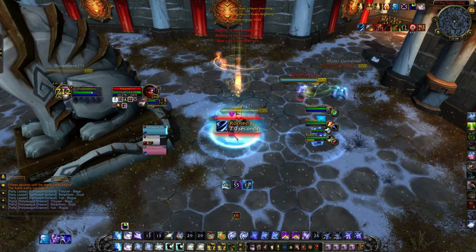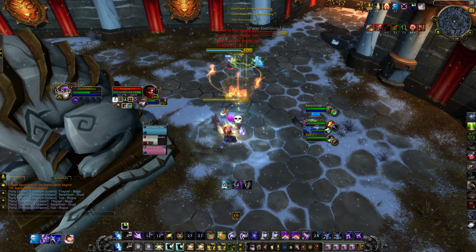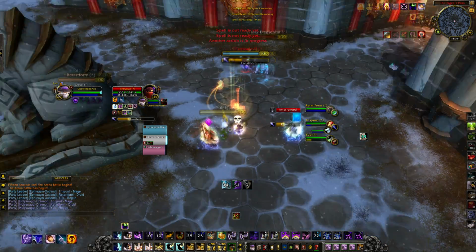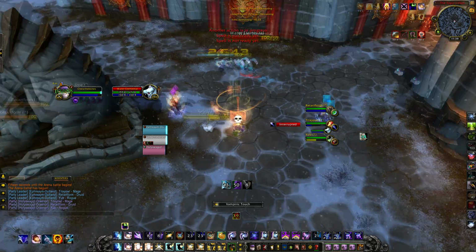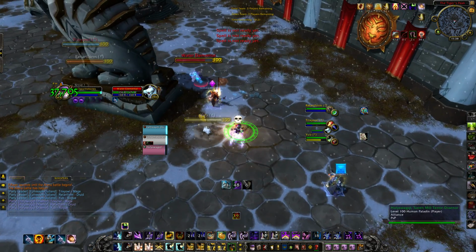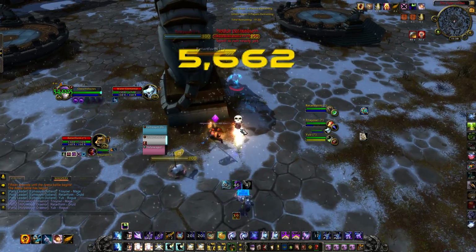And right here I decided to Spectral Guise to avoid more damage. And here F gets a polymorph on the rogue, so I can finally start playing the game and go offensive. My priority here is to Mind Blast, so I Mind Blast the mage, and then I start dotting him and his pet. I like dotting pets when there's nothing else really to do, because you can actually kill mage pets with just dots, and also you get more Mind Spike procs.